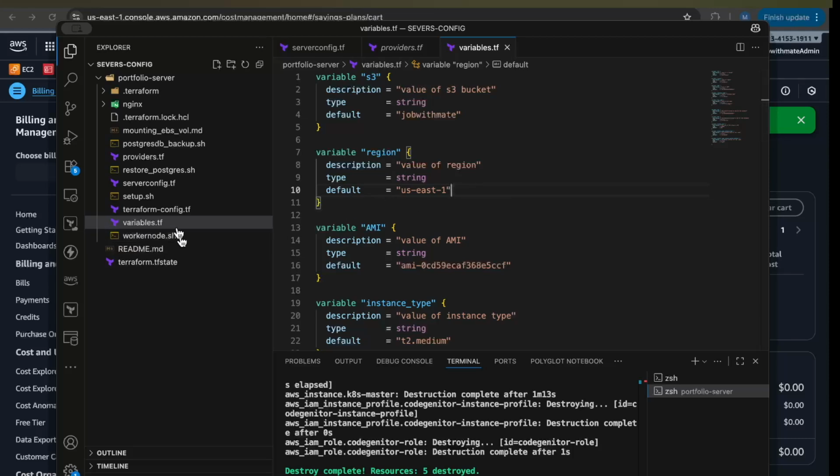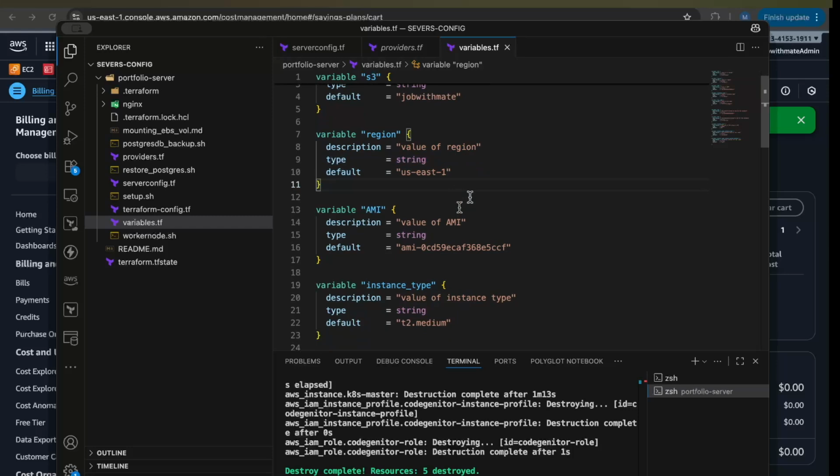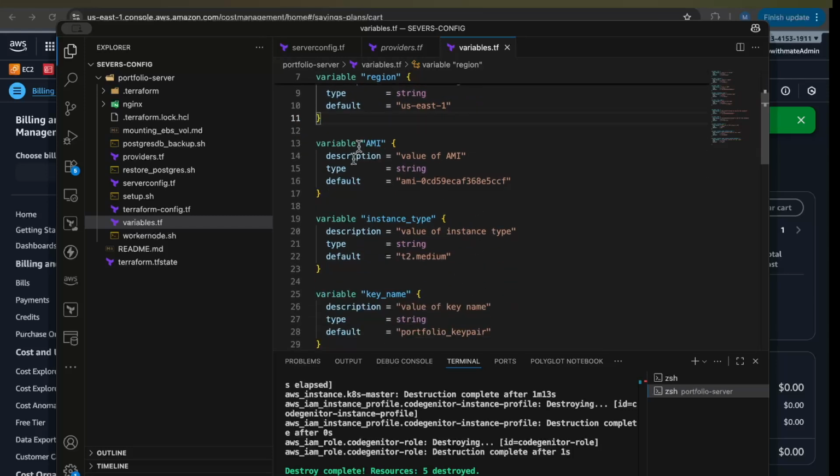You need a variables.tf file which should contain all these variables. So you can pause and write this down, or you can just copy the code. You will need an S3 bucket to store your file so you can share with your team. So you need to create an S3 bucket and give it a name. I have already created my own S3 bucket that I have always been using. And then the next thing you need is the region, and the machine image ID.